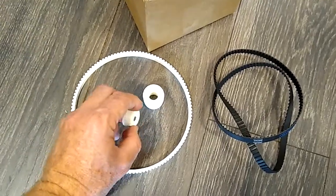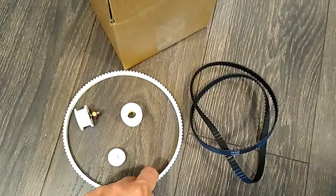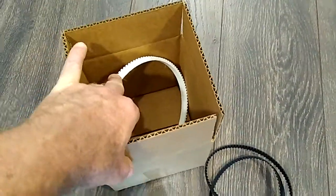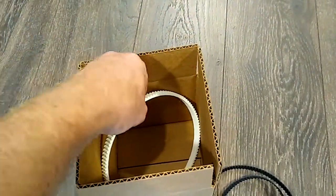And this is the bobbin threading thing that goes over. And you get the belt. And it will all be squeezed into a 6x6 box. Yes, it does barely fit. This might squish a little in transit, but it'll come back around when you glue it onto your patcher.